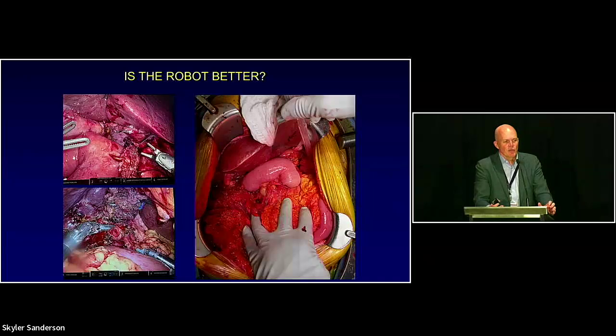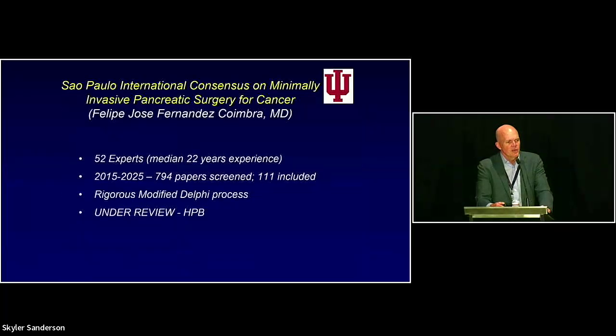Here, what are the advantages of the robot? Well, the visualization for some of these anastomotics, the fine anastomoses that we do, pancreaticojejunostomy, you see in the top left corner, hepaticojejunostomy in the top right corner, the visualization is unparalleled. And I think that anybody who has seen a postoperative patient with small incisions relative to the traditional midline laparotomy that you see on the right-hand side of the screen, it's intuitive to think that maybe those patients will have an easier postoperative course. But is that really true? And I think the take-home message is that the jury is still out.